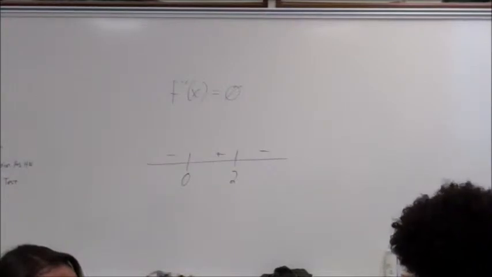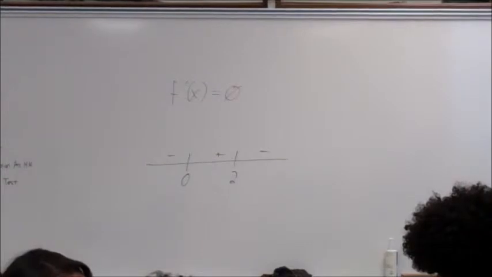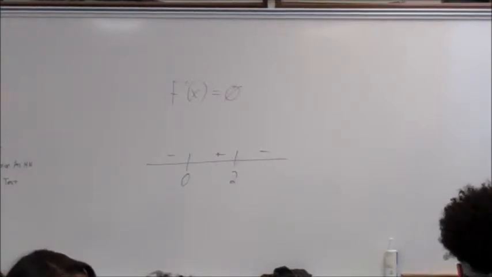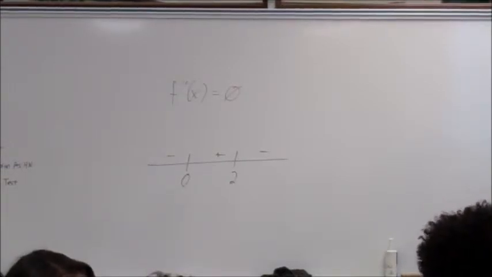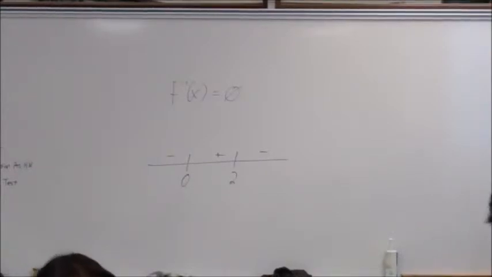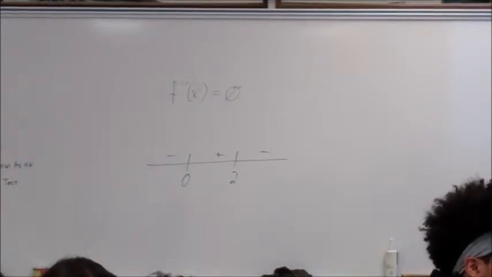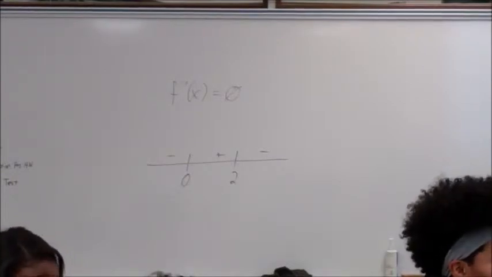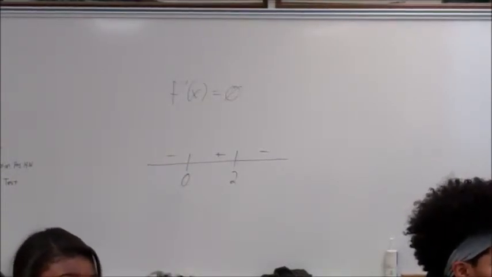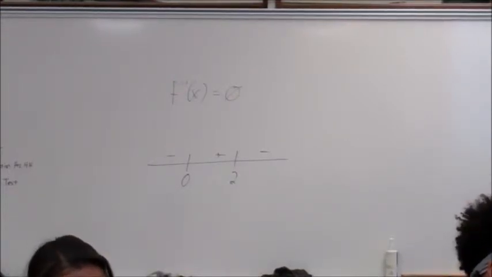Yes, okay, negative 2. And I mean, someone might say from negative infinity. It doesn't matter. But negative 2 up to not 0. Yeah, negative 0.5, wherever you approximated the inflection point was. Where else? Where is f double prime of x positive? Greater than 0. Isn't it from like 0.5 to 0.5, yep, that's exactly right. Everywhere you see upward concavity, f double prime of x is greater than 0.